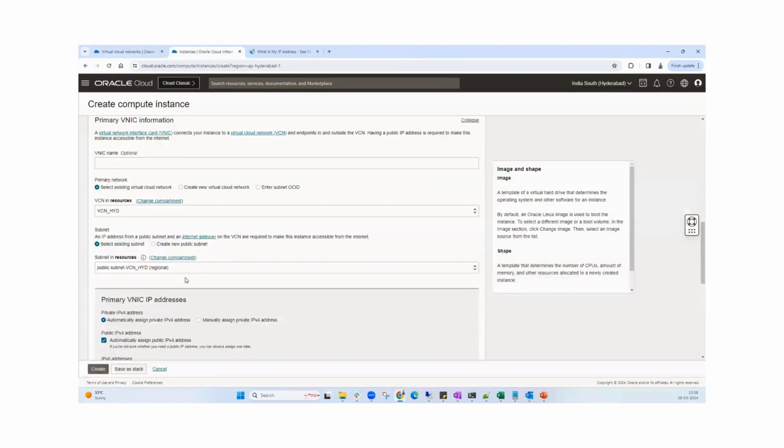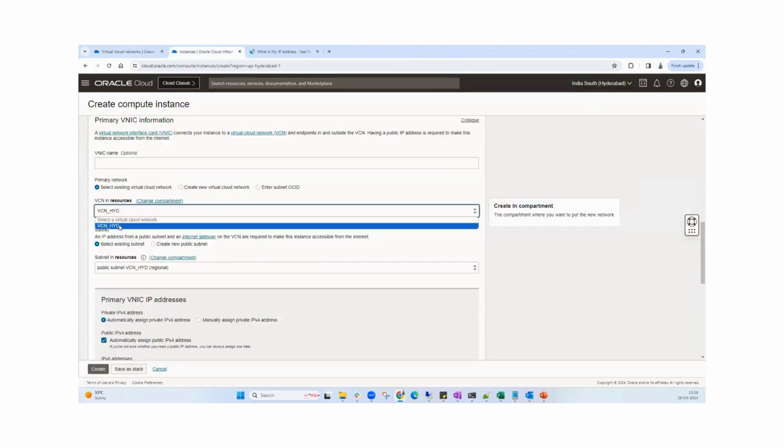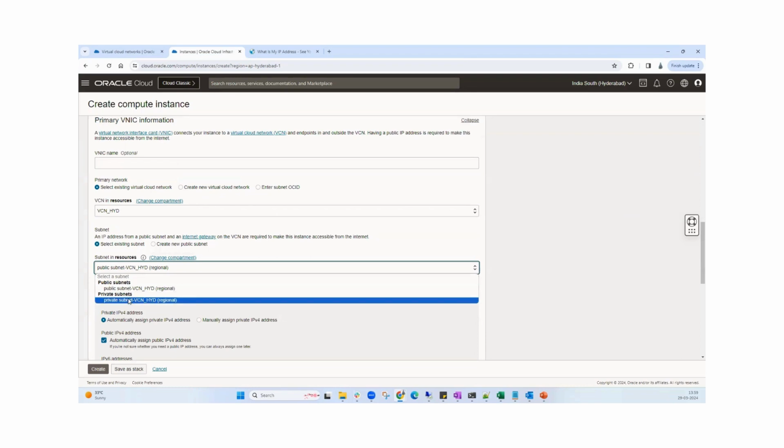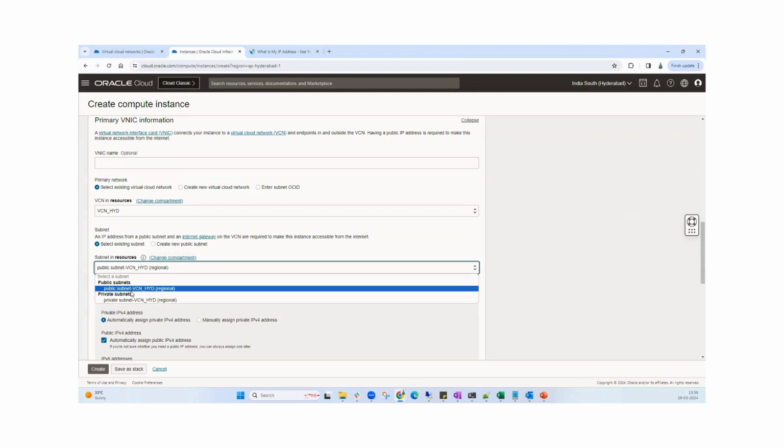One is a public subnet, the other one is a private subnet. Now, going back again to the instance creation side, I selected the VCN. You can browse it here, and you can also create a new VCN if you haven't created one earlier. But it is easier to create a VCN first and then come back to this console where you can quickly create the instance. As you see here, we have a public and private subnet. And as you know, I wanted to have public access so that I can show you how to access the machine.